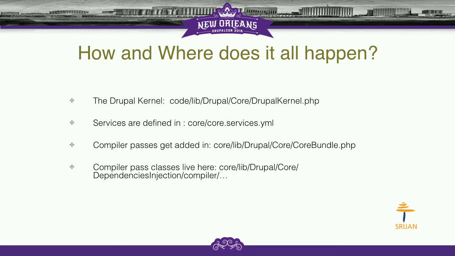But in Drupal 8, we really do not come to know where exactly it happens in core. There's a Drupal kernel file, which deals with the auto-loading and auto-registering of services. When you define your services in a service container, it makes sure these things are available to the class where you are injecting your dependency. All the core services are defined in core.services.yml. You can see the YML structure which they have used, and the same structure we have to use in our module.